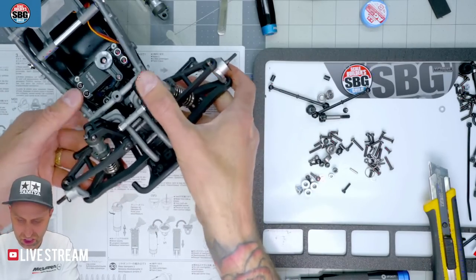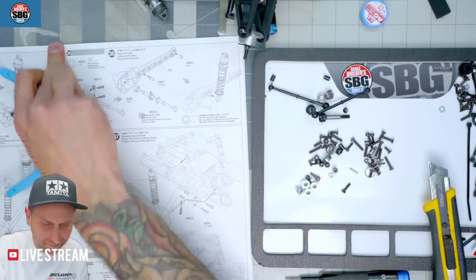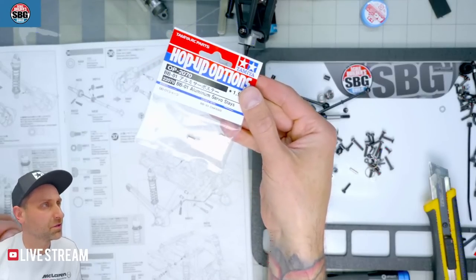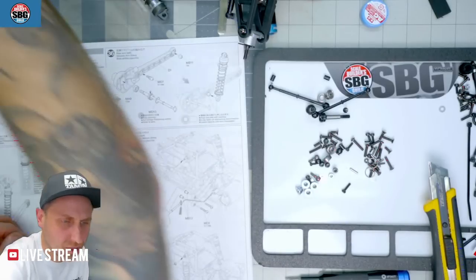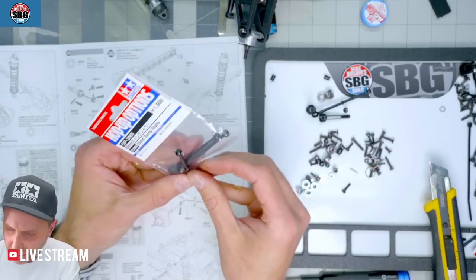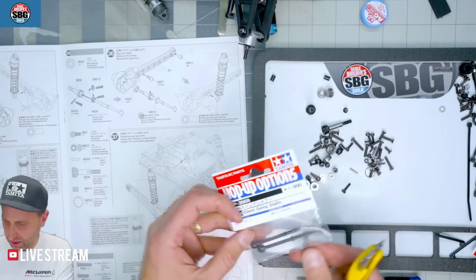Okay, front suspension, done. Now we can move on to the rear. Yes, here we go. Now we're going to need another hop-up option. Oh, I didn't use the aluminum servo stays. Whoops. Okay, forget about those. Here's the new swing shafts. They look very similar, but apparently the steel is better. So we're going to toss those. Use these.